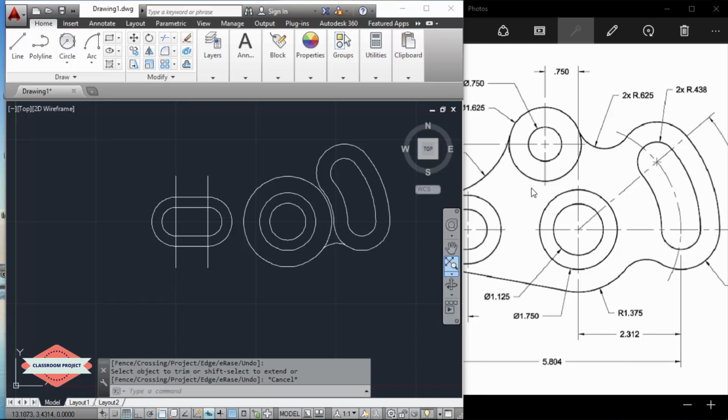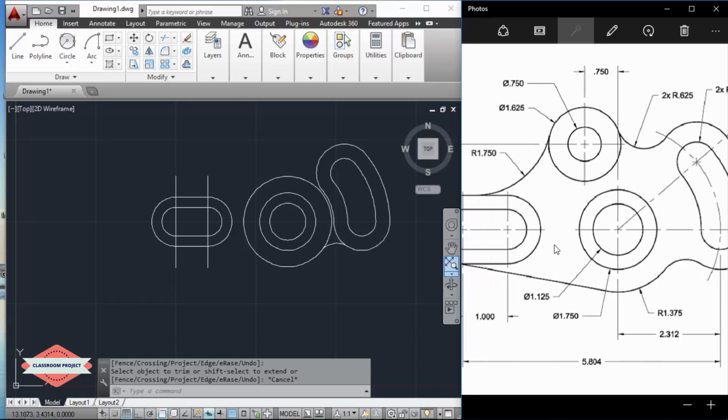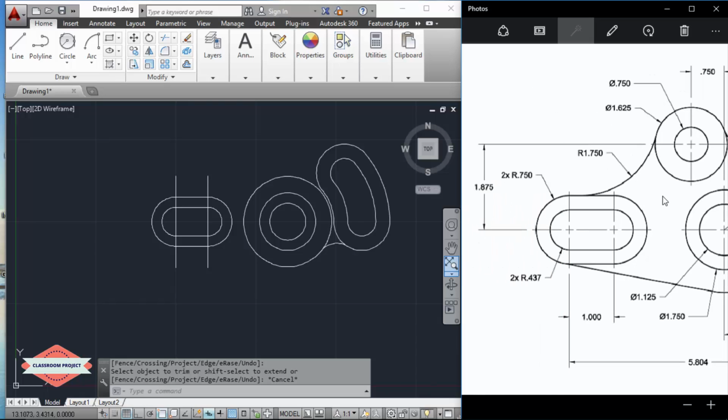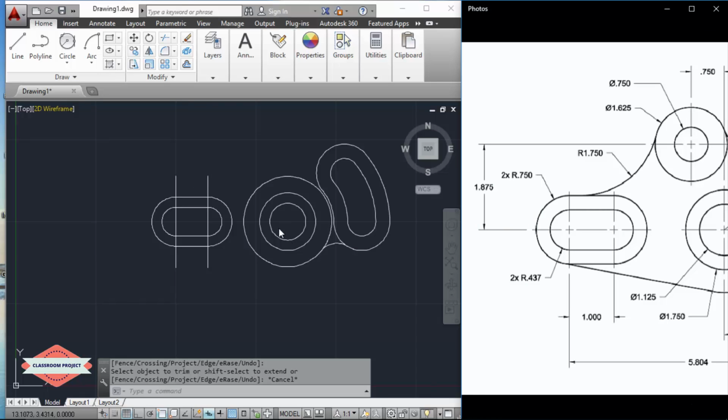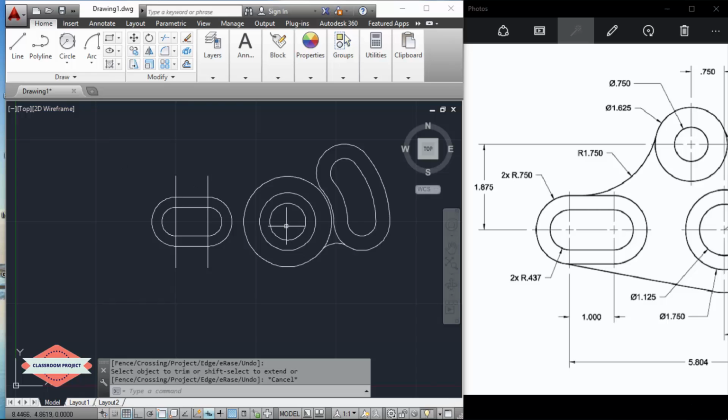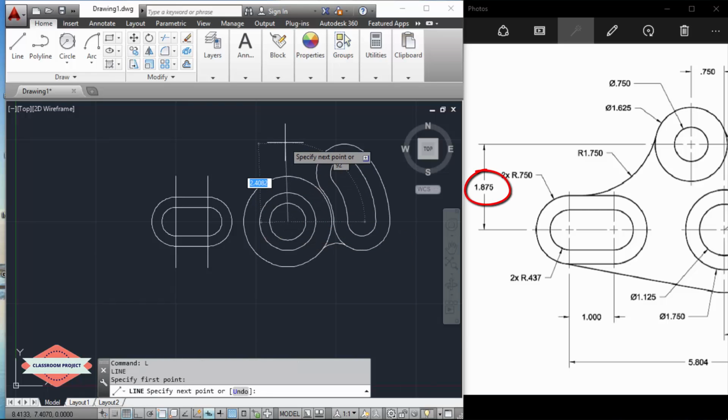Now we are going to draw the upper portion, and we need to determine the distance, the height and the length. So first we need the height. The height is here. I am going to select a line. The height should be 1.875.